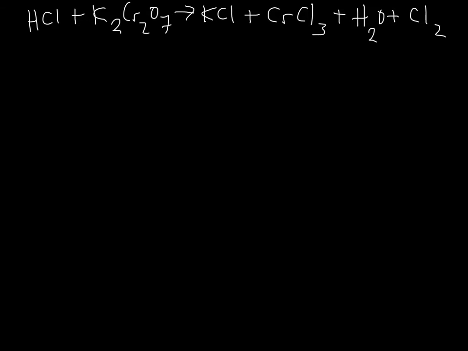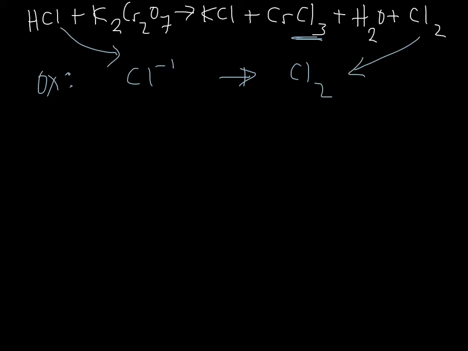Now I'm going to write the 2 half reactions. First I'm going to write the half reaction for oxidation. And we said that the Cl- is the species that's being oxidized. So my Cl- is going to Cl2. I'm going to ignore the CrCl3 because that Cl is still going to be a -1. So the only change in oxidation number happens between the Cl- from the HCl and then the Cl2 that's an element. First I'm going to balance the chlorine, so I need to put a coefficient of 2 in front of that chloride anion, and then I have to even out the charges. So on the reactant side I have a -2, so then on the product side I need to put 2 electrons to have the same charge on both sides.